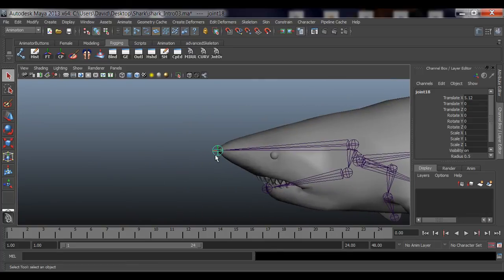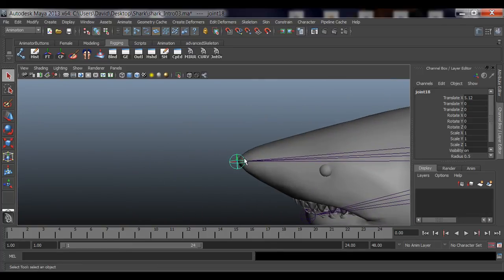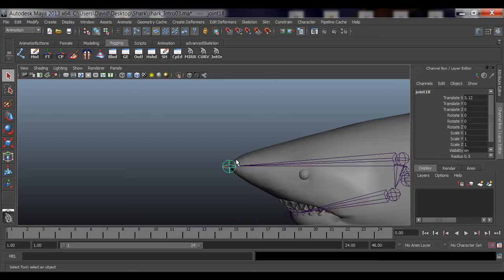This one, again, there's nothing in front of it, so this would actually be like a nose joint, but really you're not gonna control a nose. There's not gonna be a nose controller. So this is actually like a head. It's part of the head, and it's a tip. So you say head tip, J and T.